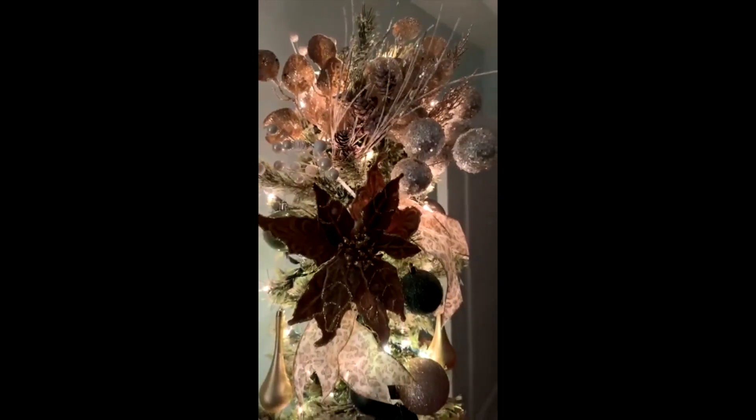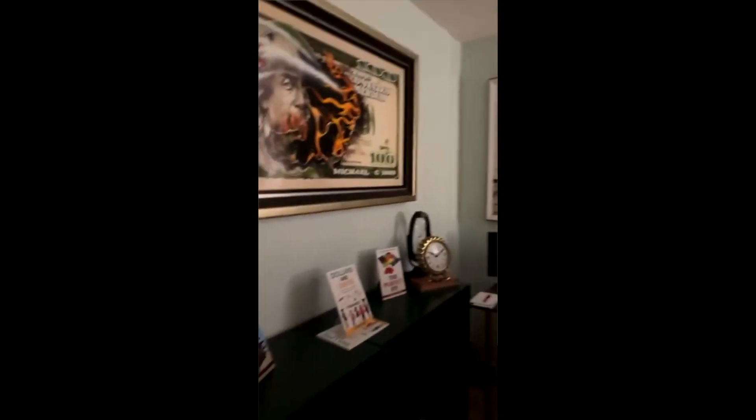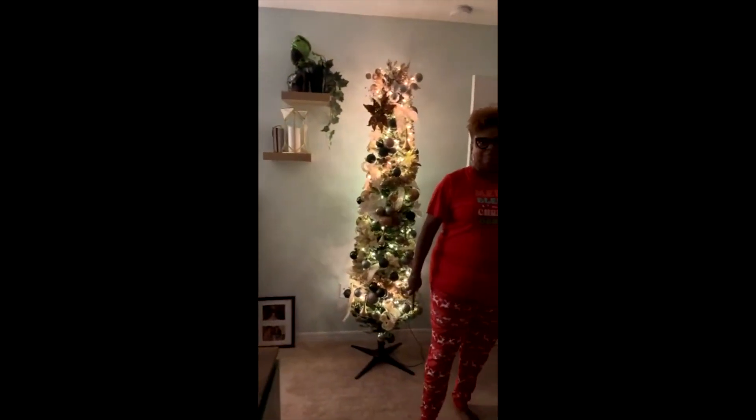The idea behind pencil trees to make them look fuller is to use ribbon and to use larger and smaller ornaments. This is all wired and cut by hand. I went to Michael's and got different foliage to go up the top. The idea behind this tree is that it is a green and gold tree to match the green and gold office. The inspiration came from some beautiful doors we saw when we visited Columbia.